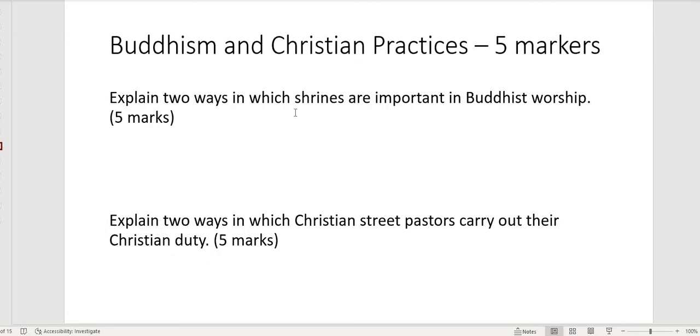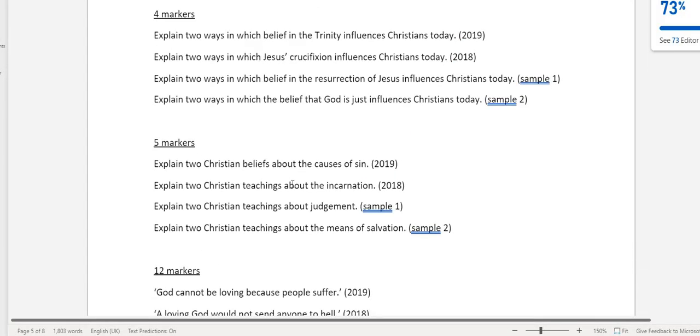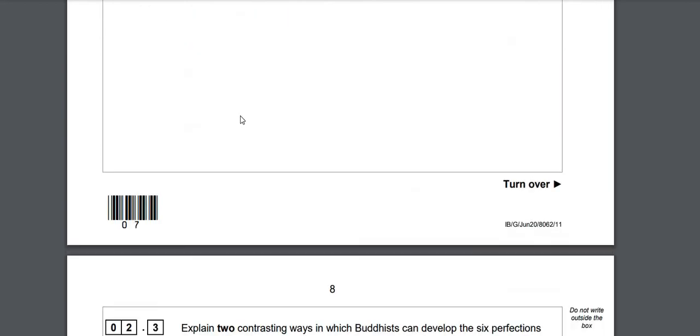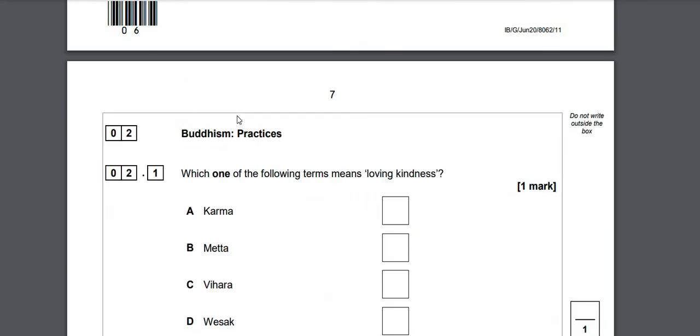Okay, the 5 markers then. In the practices section, and remember, you can find all of these questions in your Teams group, past paper questions. In the practices section, it will always say, explain 2 ways. Explain 2 ways. Let's have a look at what the actual paper looks like. Okay, let's look at the practices section.